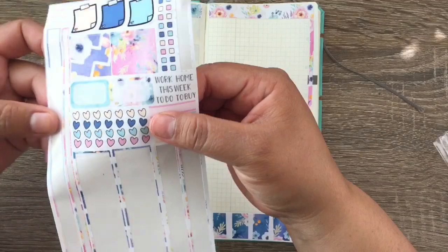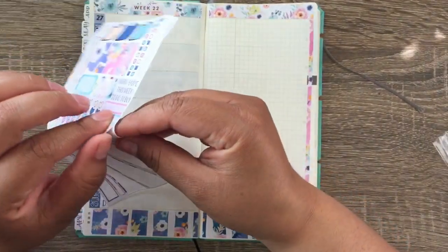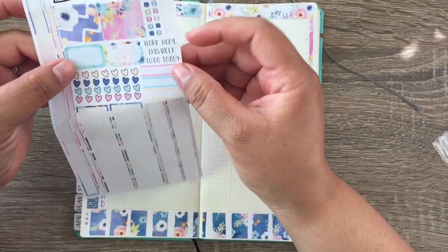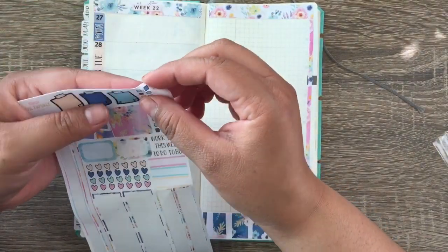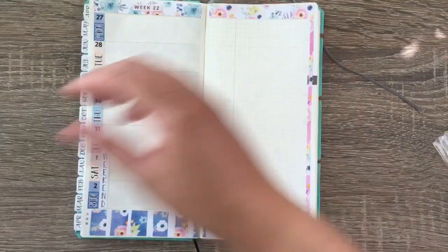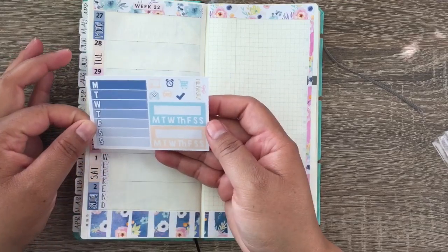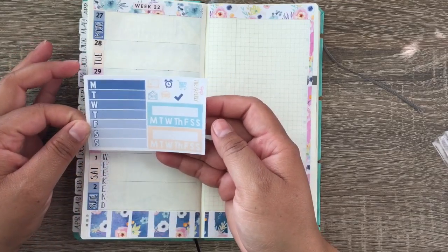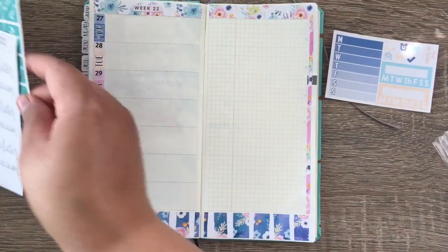And it comes with a lot of icons or checklists here. I think this is individual lettering, maybe for these. It has a lot of these little teeny ones here as well, I guess, to go in the boxes. And then we have this list as well, and all this cute stuff. So let's just start with our normal work week.